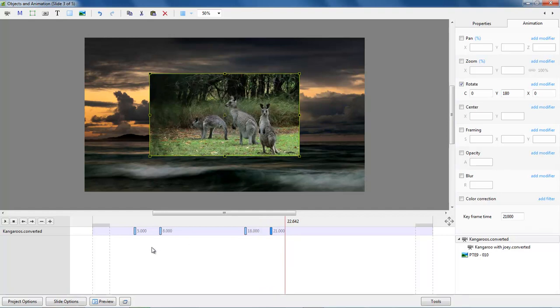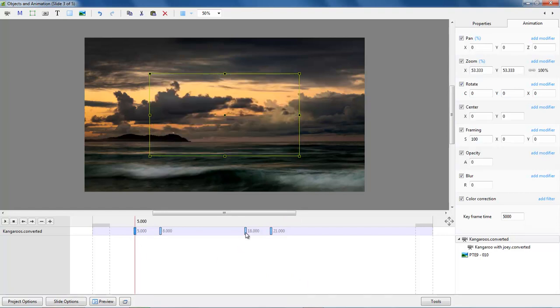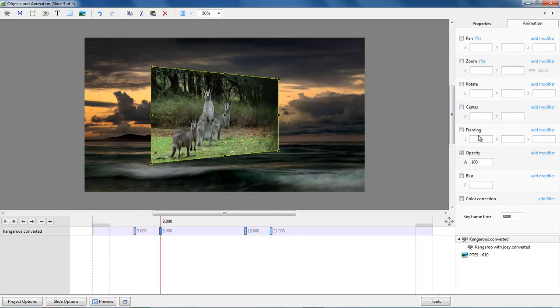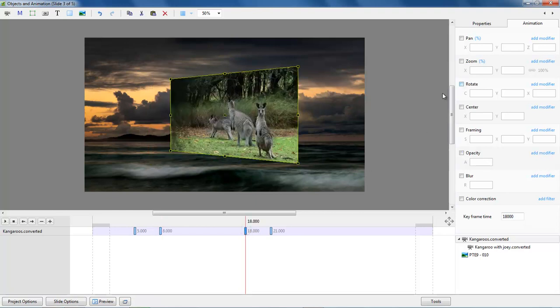But why is our video rotating from here when we want it rotating between these two keyframes? Well, the simple answer is that these two keyframes for the rotation are turned off. If I select them, there you can see the rotate is off, and the same with that one.